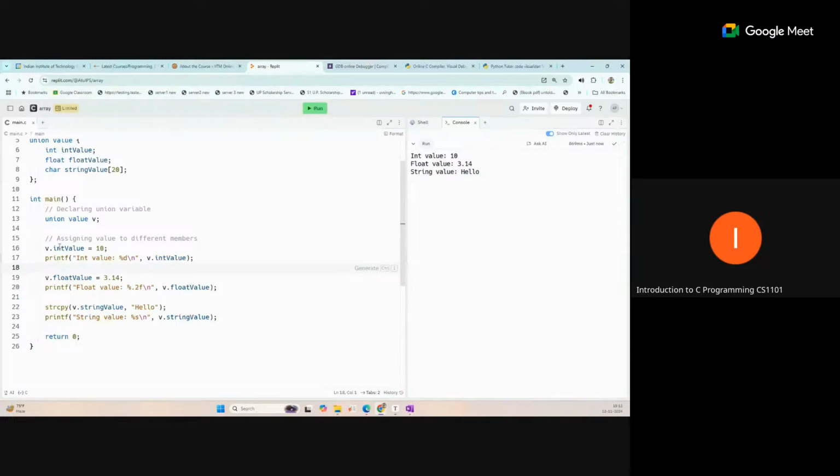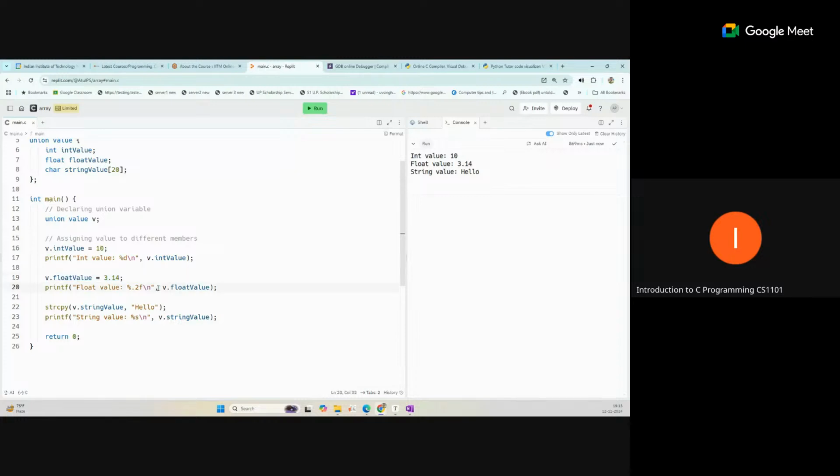You can see the int union value v. We have assigned the value 10, and we are storing it. After that we assign the second value, and we get 3.4. Then the third value. Once we assign the second value, it will be stored in the same memory, and the earlier value may be removed. It may still be stored: suppose the maximum size is 20, or the int takes 4 bytes and the float also takes 4 bytes, so only 8 bytes are consumed. In this case, both values can be stored.